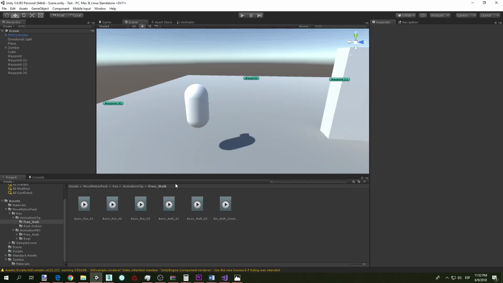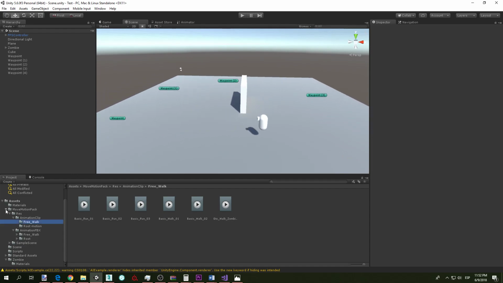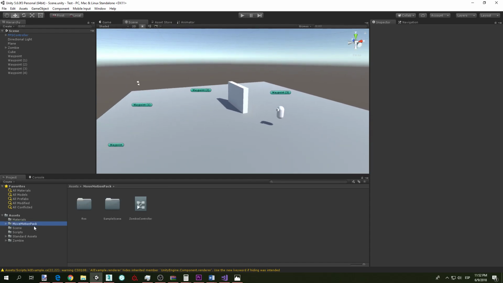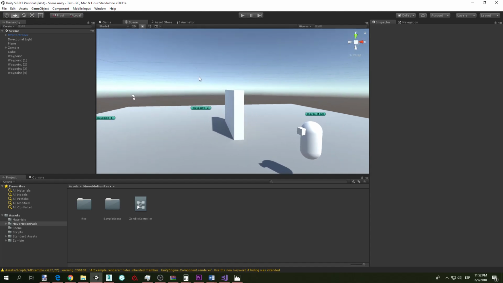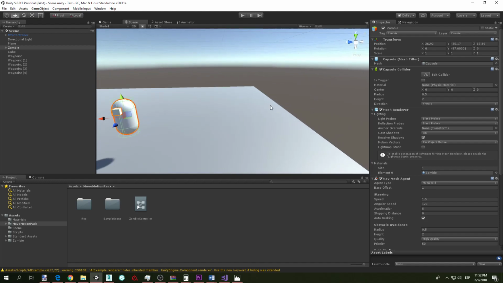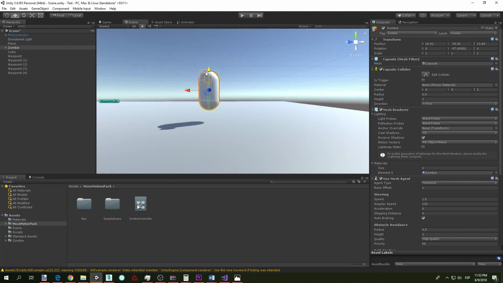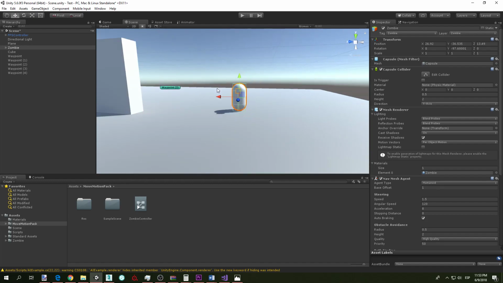Okay, so we're going to the Unity editor. Here I have the scene where I left off, and the first thing you want to do is import those two packages. If you import them both, you have the Move Motion Pack folder and the Zombie folder, which has all the resources to make this. First, instead of the capsule, we're going to change it to a model. To do this, we're going to move our capsule until it touches the floor. About there. Yeah, somewhere around there.